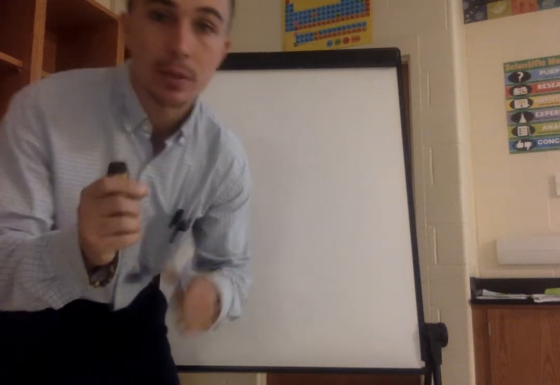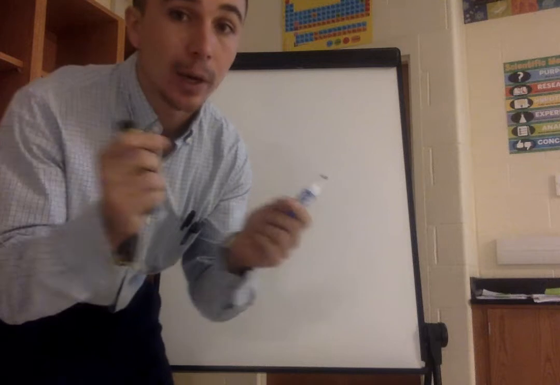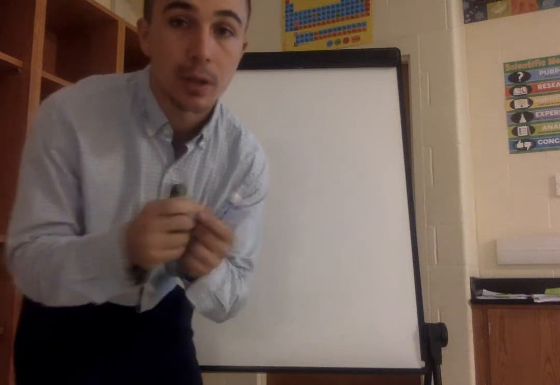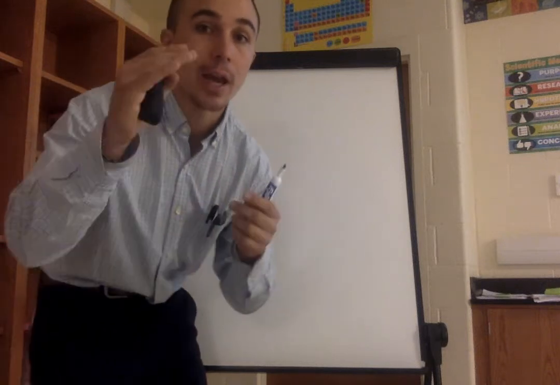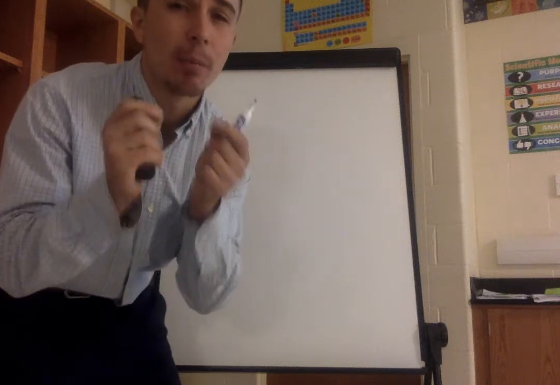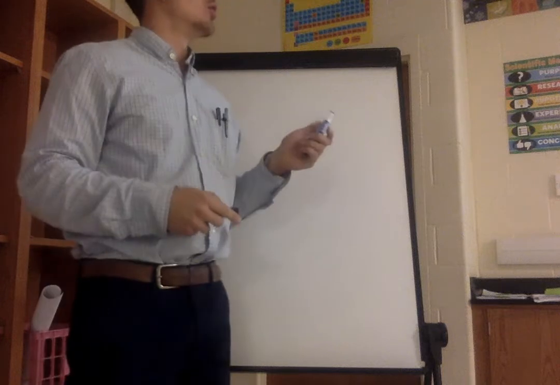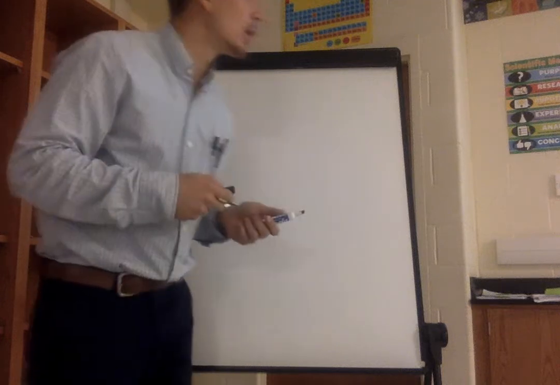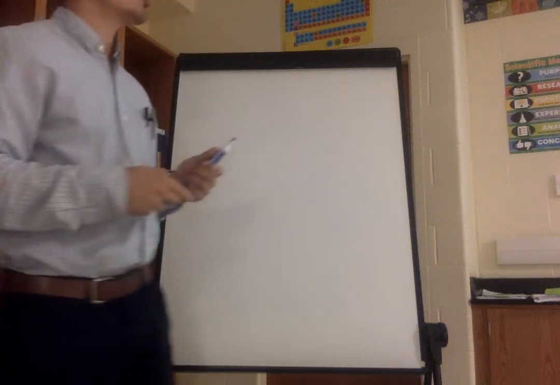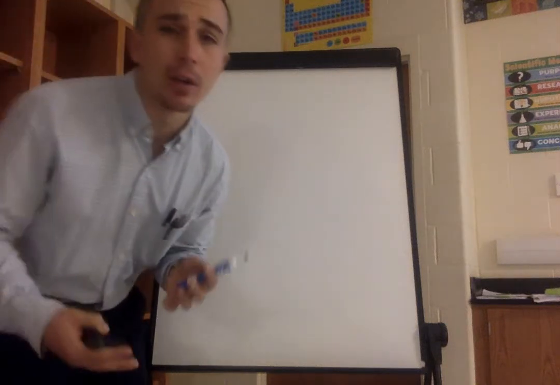So remember, an atom is the smallest basic unit of matter. You take that, you combine it with something else, it does something, it creates a molecule. So remember, it goes atoms, molecules, and cells. Today we're going to specifically talk about molecules and how they bond together. When two atoms come together, they create a molecule. Today I want you to think about some molecules or compounds that we have on this earth.